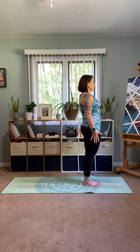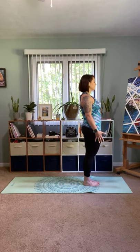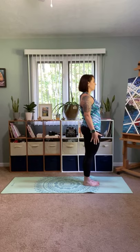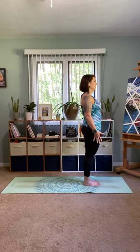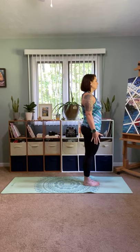Just breathe. You can close your eyes, take a big inhale in through the nose and out. Inhaling in and out. And even here in this posture, just releasing any of that tension that you're feeling, standing up nice and tall, hands at your side, just breathe. Feel the weight of your body pressing into your feet, grounding yourself into your mat. Take one more big breath here. And exhale, let it go.